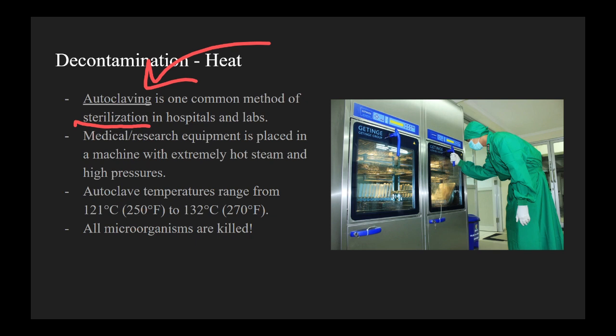So essentially, after you do a bunch of experiments in a lab, you have these dirty tubes, all this biohazard stuff, right? What you do is you place it in a biohazard bag, and then you put it in what's called an autoclave, this machine here. This autoclave shoots really hot steam at high pressures onto these objects, and it'll kill all the microbes on them. That means that once you do this, you can reuse those tubes for another purpose later on. Some temperatures, just to give you a sense of how these work, range from 121 Celsius, so 250 Fahrenheit, to 270 Fahrenheit.